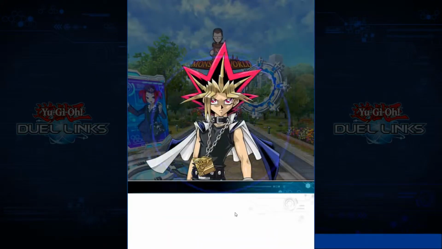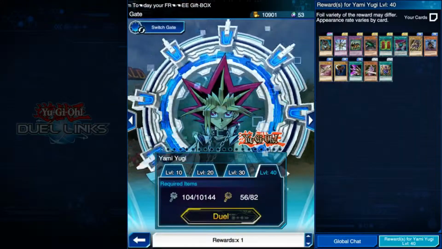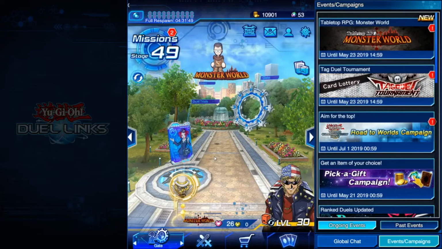So yeah, that's the deck for those two characters. Next, I'll probably be doing... Kaiba is a very tricky one. I'll probably do Joey. And then I'll go back to Kaiba, because Kaiba's got a more complicated one.